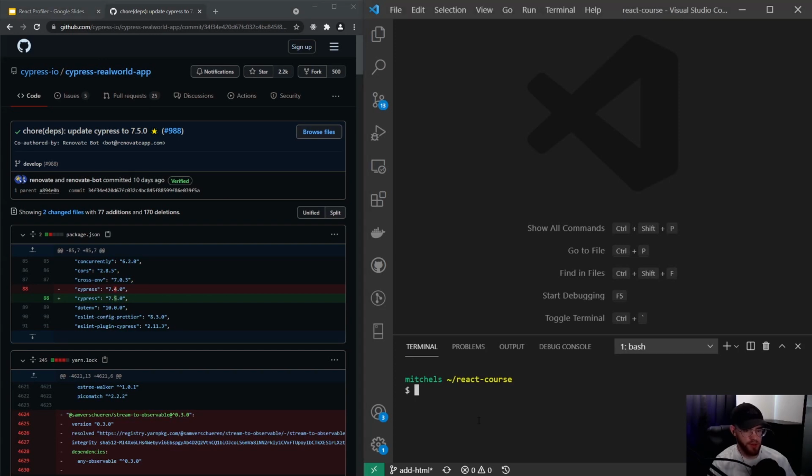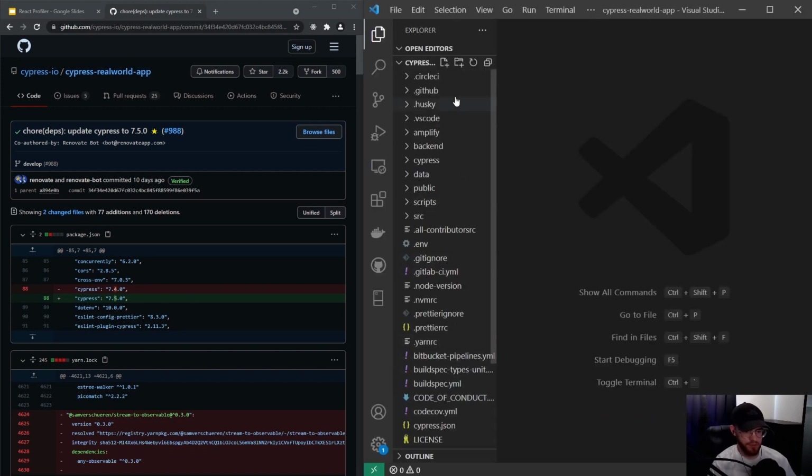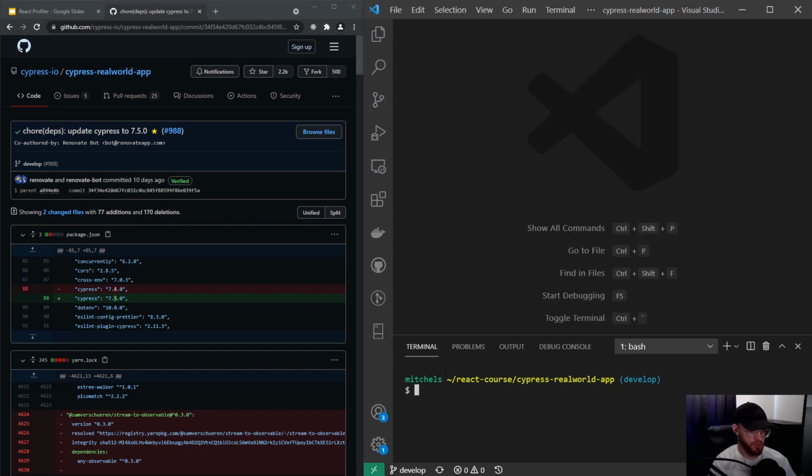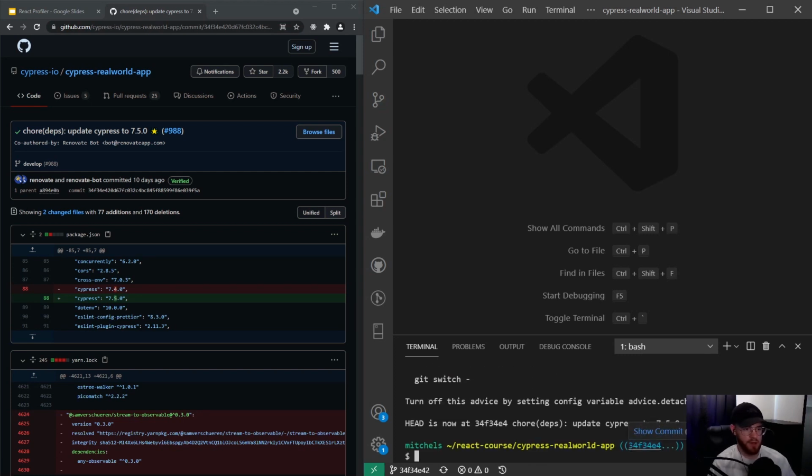So we can actually cd into the Cypress app. I will just restart my code editor in that specific folder. So as you can see right now, we have the code from that project. And what I then want you to do is to say git checkout, grab that ID from here, paste it, press enter, and now you're on the same commit as I am. For me, it doesn't make a difference, because the current branch is actually this commit, but we'll just leave it for now.